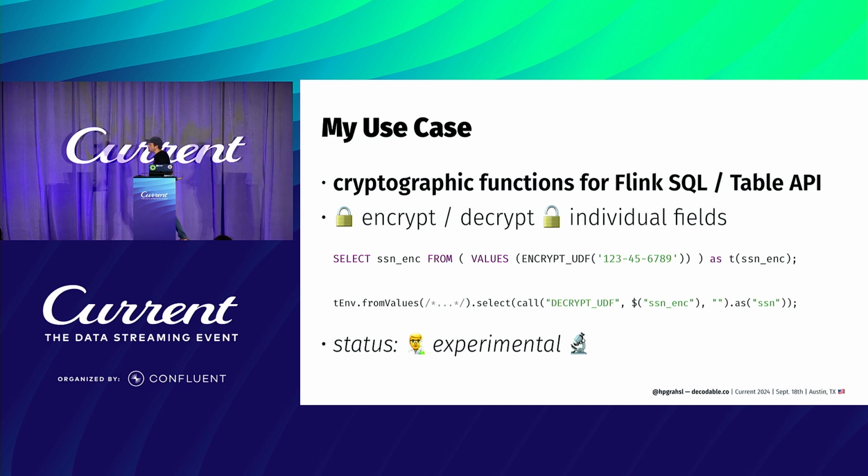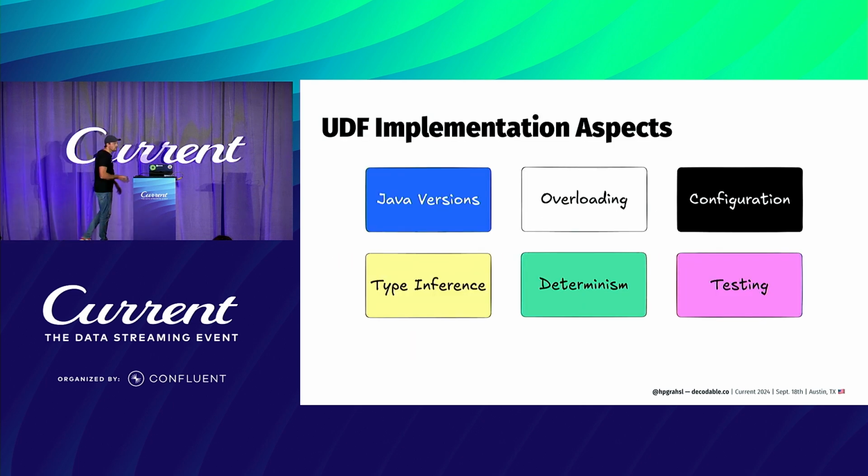And as I was experimenting with this, I learned a few things, and this is what I tried to distill into this short talk. So I'm going to cover briefly the following 6 implementation aspects that, in my opinion, matter most when you start working with UDFs on your own. So when you build on top of any Flink release and start to build things in its ecosystem, such as writing UDFs, it all starts basically with being aware of the Java version, or Java versions, I should say.